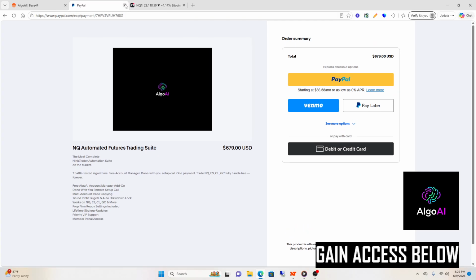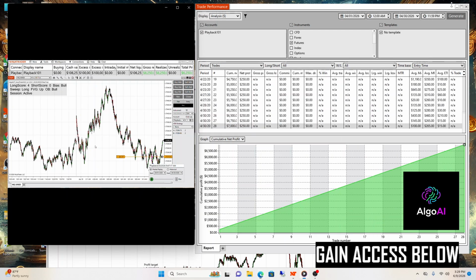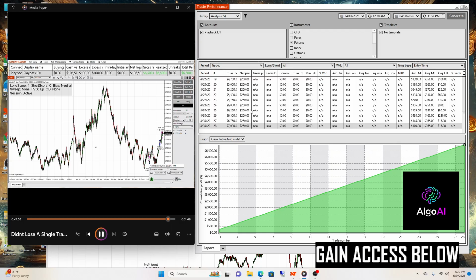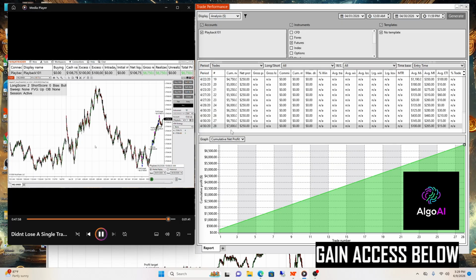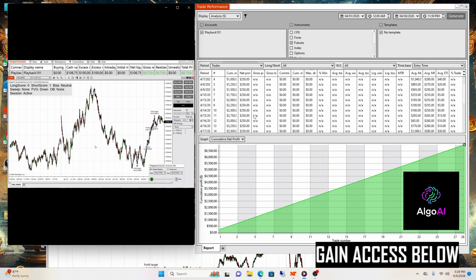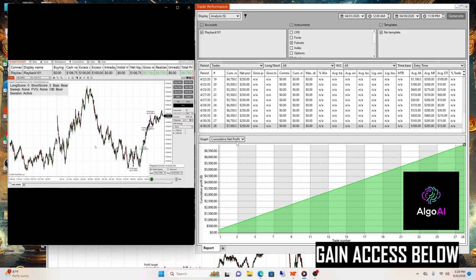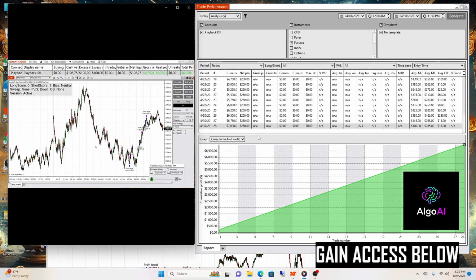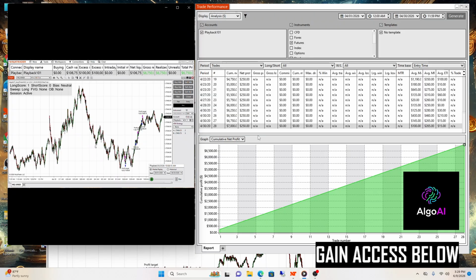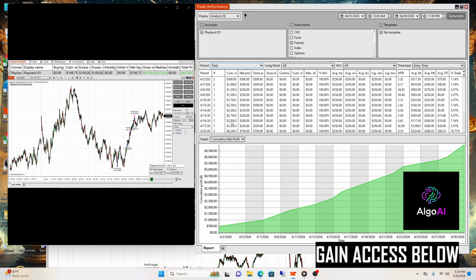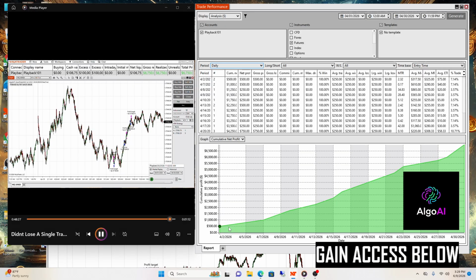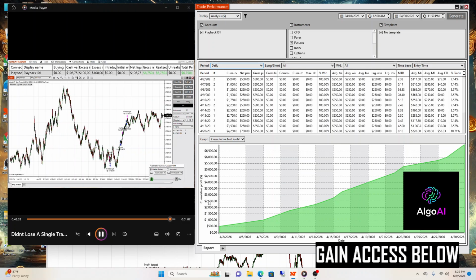But the thing about this score trade, or the ICT Smart Money Concepts algo, is that it's a slow burner. It's not something that you're going to get rich quick on. It's something that is going to generate consistent cumulative net return. So your equity curve is going to be smooth, but it's going to take time.